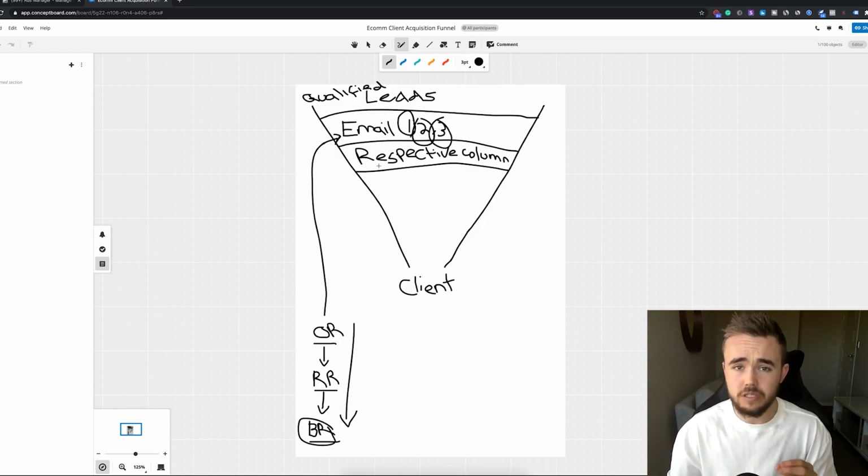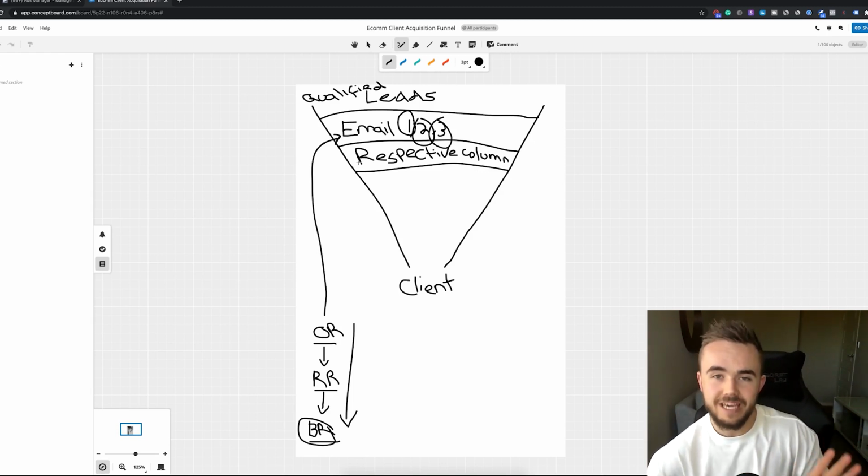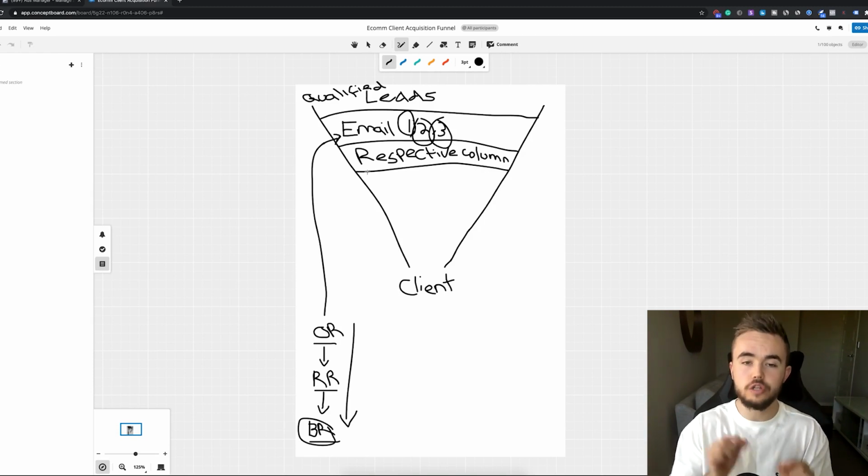It also massively helps, as those of you in the high level program know, once you start bringing on a team. As I say, when you bring on a team of appointment setters, a lot of people are going to be adding a lot of qualified leads in there. You don't want to have duplicates. You don't want to be reaching out to loads of brands 5, 6, 7 times with different people and scripts, and it just gets messy. You want to keep them all in the pipeline, right? So as I say, after the email outreach, you want to drop the clients in the respective column.